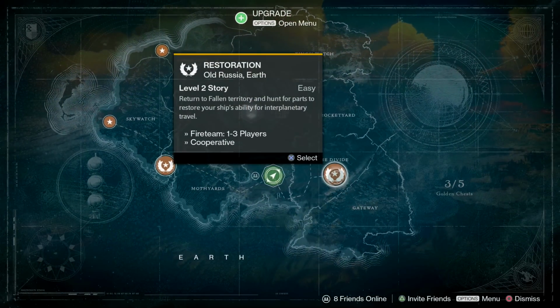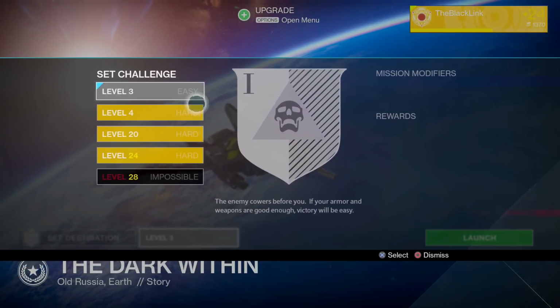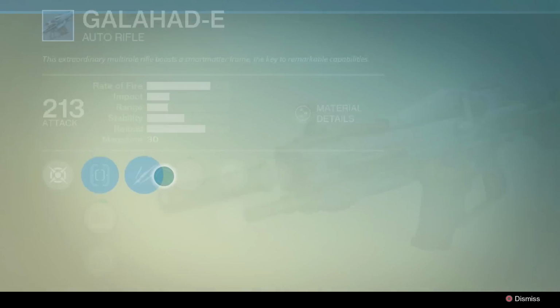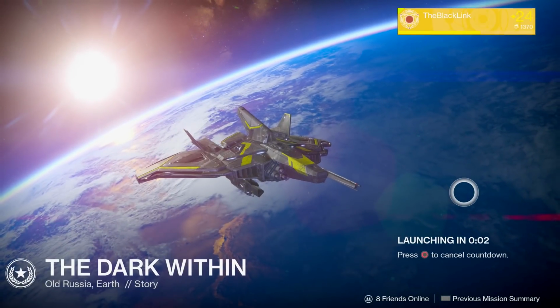The Divide right here. Going for Restoration. Now, up next will be the Dark Within. Bump that up to level 4. First, we're going to upgrade our Galahad E. Go ahead and dive on in.